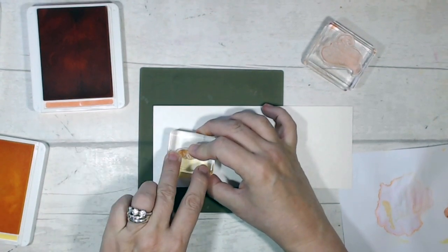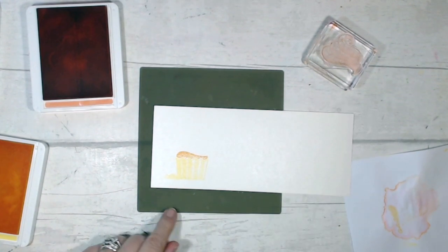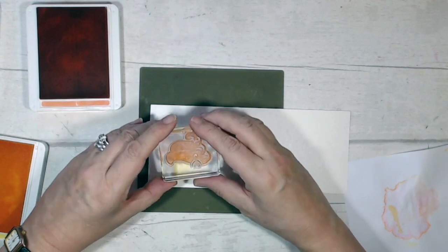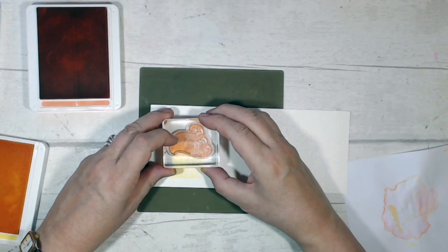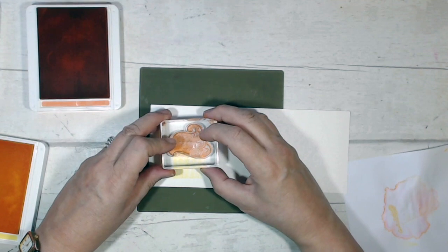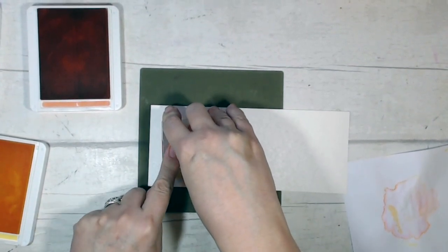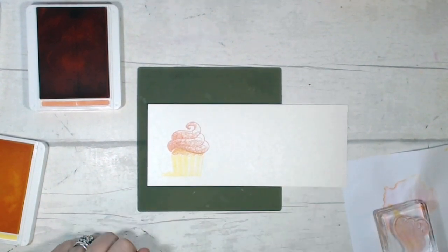Right, now I'm trying to line this up as well as I can without actually getting my head into shot, and this time I'm using Mango Melody, which I am really liking. Next is the frosting or the icing or the cream on top, whatever you want to call it, and this is Grapefruit Grove, which I'm going to be quite honest, is a colour that I'm struggling with, so I'm going to place this just over the top, just like that. And if it overlaps a little bit, it doesn't matter. You know, it's not the end of the world. Okay, yeah, I'm happy with that.